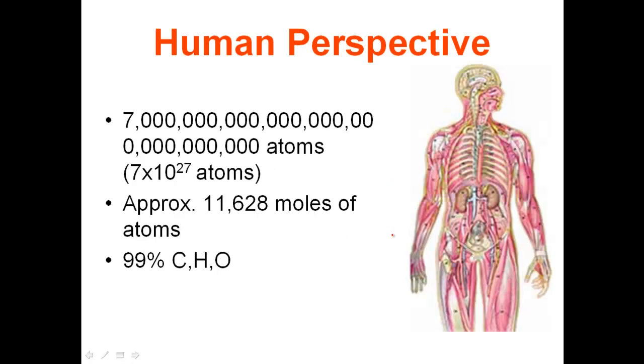And here's just a little bit of a fun fact. You guys are chock full of atoms, and the atoms you're filled with are mostly oxygen, hydrogen, and carbon. And just bear in mind, a lot of you is good old H2O, so it's no surprise that C and H and O are in here. But 99% of you come from those three elements. And just a rough calculation, you have roughly this many atoms in your body, seven times 10 to the 27th atoms. Therefore, how many moles is that? Well, that's roughly 11,600 or so moles of atoms in your body. So you guys are filled with atoms, not just cells. You have tons of atoms inside of you. So you've got roughly 11,000 moles. All right, just a little bit of fun fact here. We're going to start getting into some examples now.